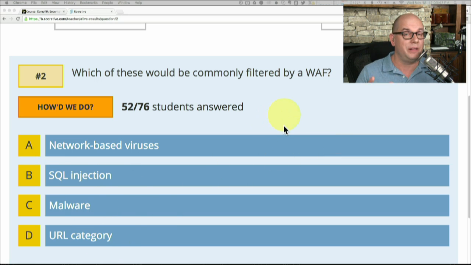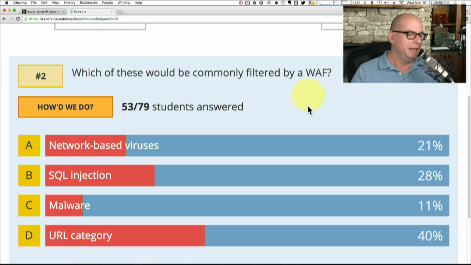So really you have to start at the beginning. If you don't know what a WAF is, none of this is going to make any sense as far as the question is concerned. So let's see how we did with this one. We have a lot of people, stop Googling. No Googling. I can feel you doing that. And of course, we're all over the place. We don't really know what a WAF is. We don't know what it does. My goal with these questions is to get maybe half of you answering the right answer with this one.